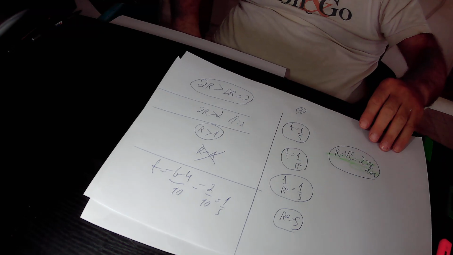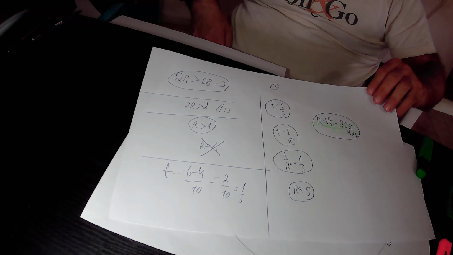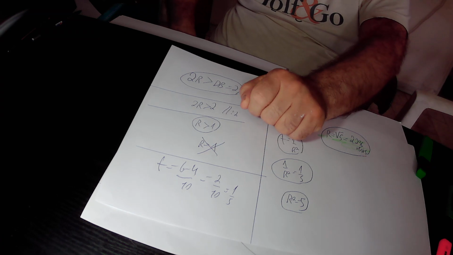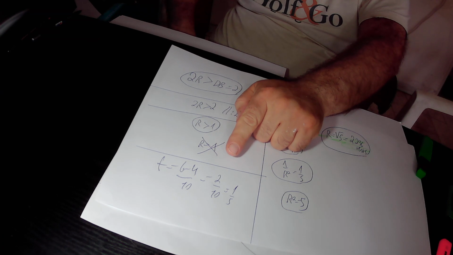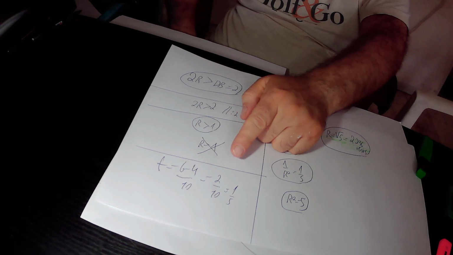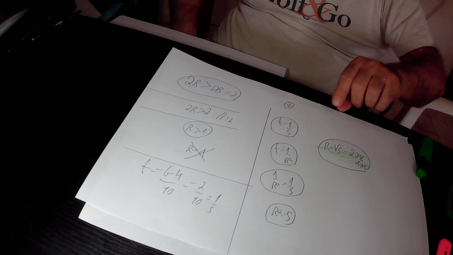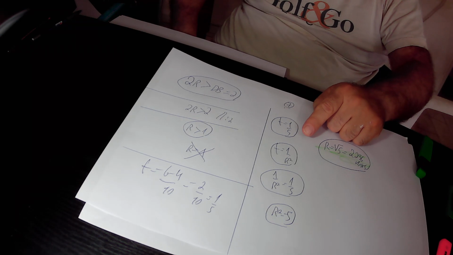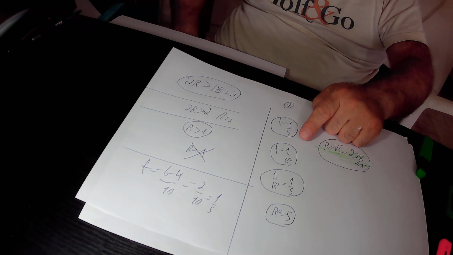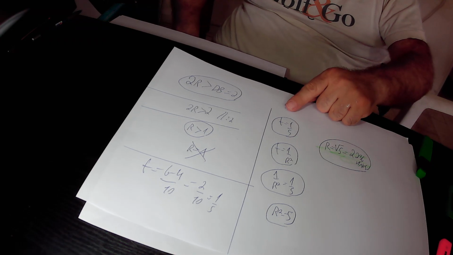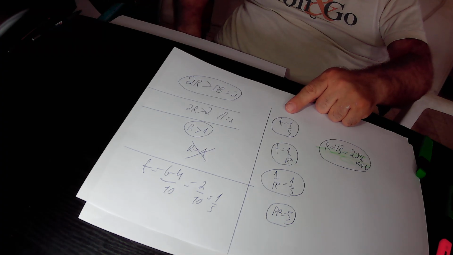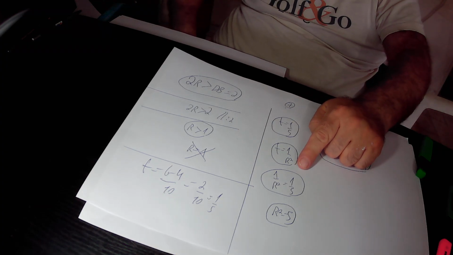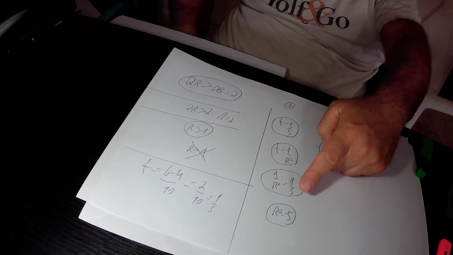We have to only take into account the second solution for t. The second solution for t is that t equals 6 minus 4 over 10. 6 minus 4 is 2, and 2 over 10 is 1/5. So the second solution for t is t equals 1/5. From the other side, according to our definition, t is also equal to 1 over r squared, and therefore we can substitute t in this equation by 1 over r squared. We did it, and found out that 1 over r squared equals 1/5. Here we cross multiply this equation and found out that r squared equals 5.